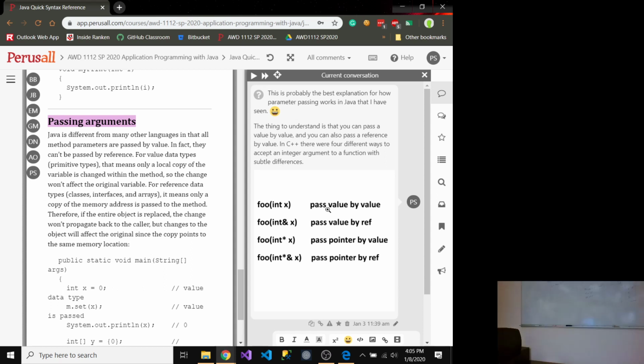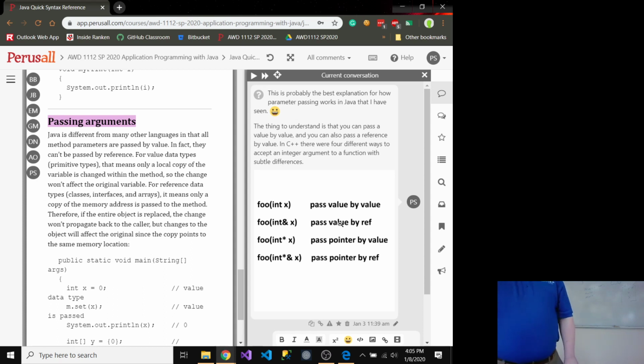The reason why it's a big discussion and why there's as much confusion with the terminology is because, let's go back to C++, there were 4 different ways to write this. It looks different in C# as well, but back in the C++ days, we had 4 different ways. We could say int x, this would pass the value by value, right? We're passing the number by value. Or I could also put in a little ampersand here, or in C# put the ref word, and this would pass the value by reference.